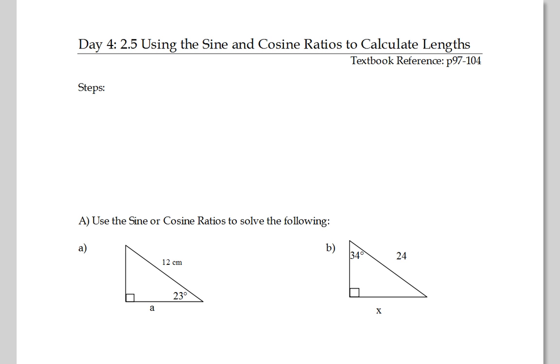So in this white space, try to recall the steps that you've done so far. What's the very first step, no matter what? Yeah, good, you guys. Label. Number 2. Once you've labeled it, you kind of have to identify what you know and what you don't know and what you want.